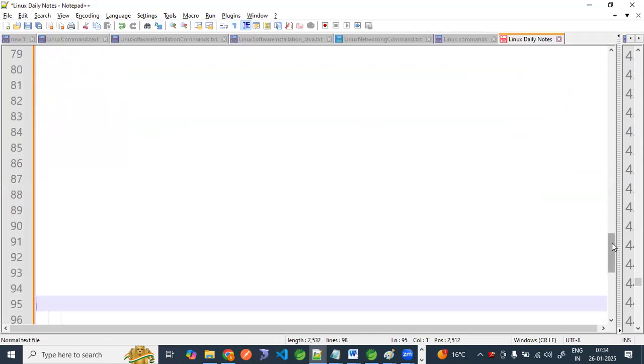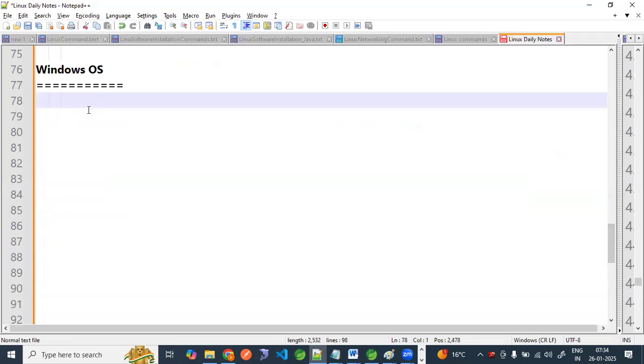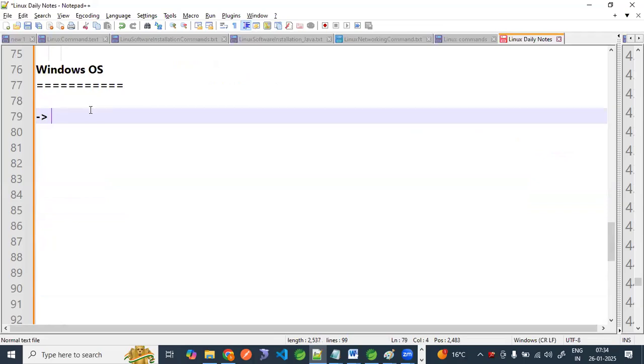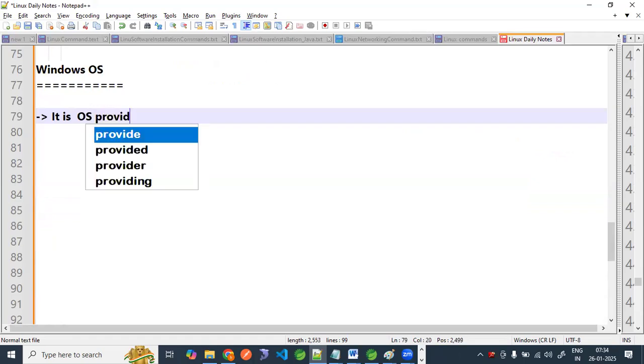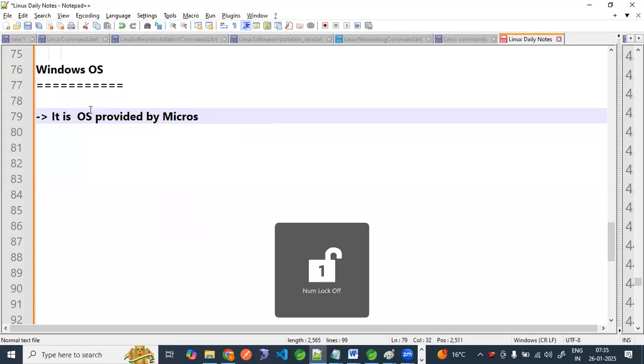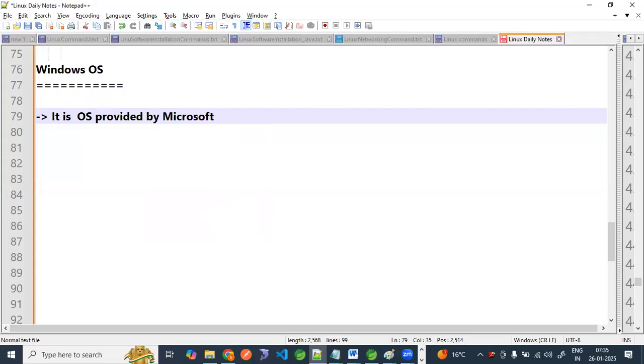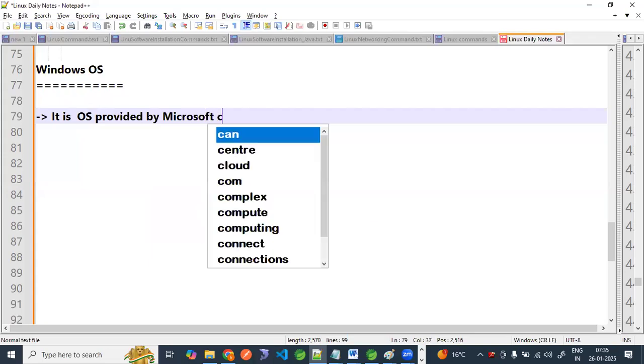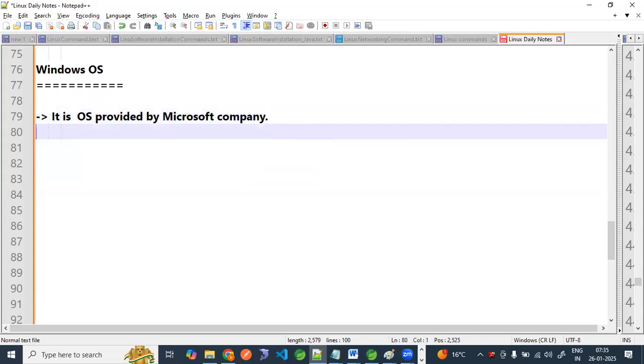It is an operating system provided by Microsoft. Nobody is going to ask you about it, but you should know the basic thing. Microsoft company.